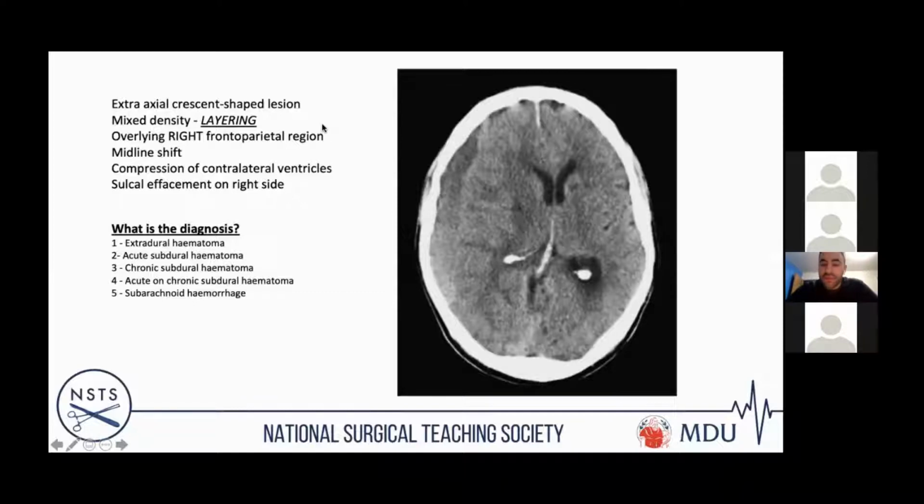So what points to the fact that it's a subdural? Well, firstly, its shape. It's crescenteric, meaning it's not being held back by any cranial sutures. Essentially, it's spreading equally across the entire brain, and therefore it's not being held by dura. So it's subdural. Also going in favor of this is the history. It's a 2-week history of progressive confusion and unsteadiness. Subdurals have this kind of slow history to them.